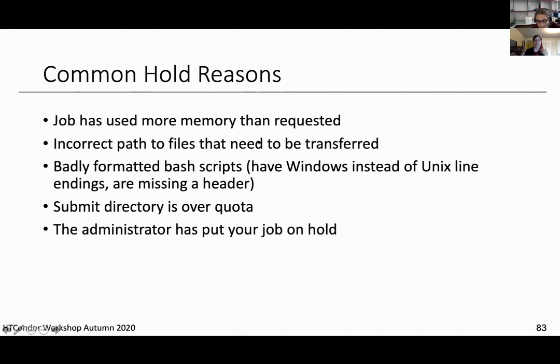This is based on our experience of running HTCondor at the Center for High Throughput Computing. Memory overuse and file path typos are big ones. Output files can't be returned because of quota, or there's something wrong with the person's executable, often a bash script, so that it can't be executed.